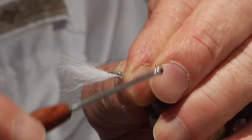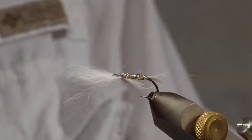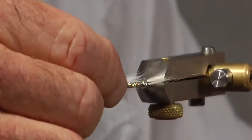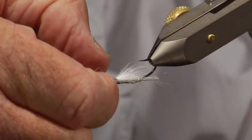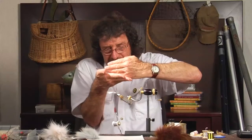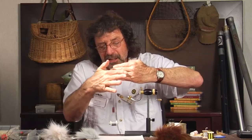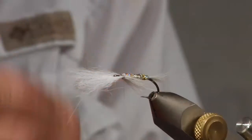I'm going to take a little soft pinch, 1, 2, 3 wraps, and now I'm going to roll it over, get a little tighter here. I'm going to roll it over, and I'm going to pinch down like this. And what I'm doing is rolling the material. So rather than having everything sit here, if this is a hook like this, I'm rolling it up the sides just a little bit so it gets right in line with that lateral line. Okay, so I got a couple of nice hard wraps in there now.